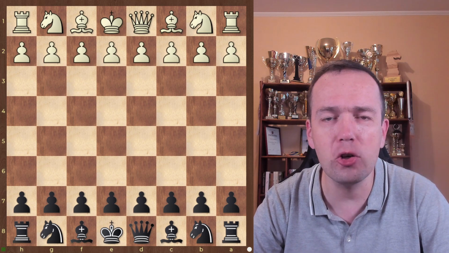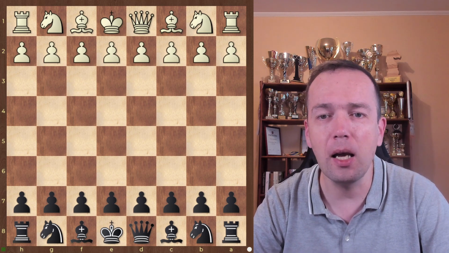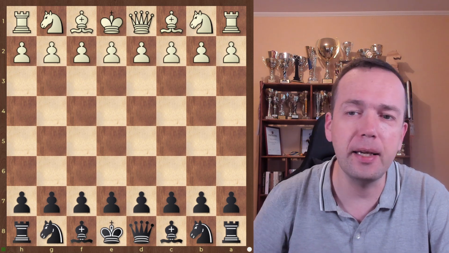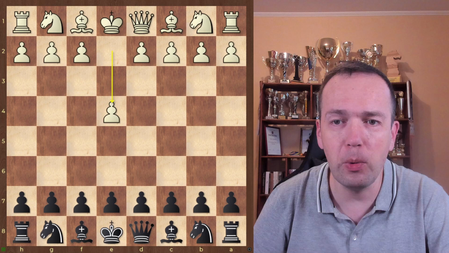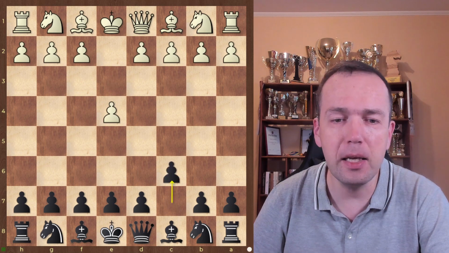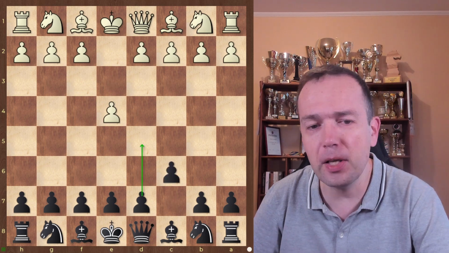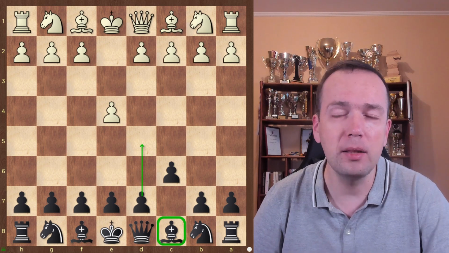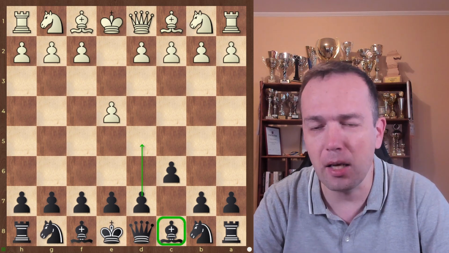Today's episode I'm gonna show you how to play a simple setup against white's e4, and this is the Caro-Kann defense. So here we play c6, our idea is to play d5, fight for the center and then think about how to bring out the last bishop and obviously castle short.